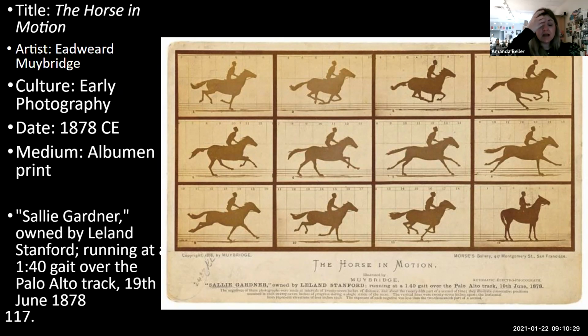Now, the first time he tried, the camera and the photography method was not fast enough to capture the horse going this fast clearly. And so they actually had to wait a few years. So he made a first attempt, they had to wait a few years, and then came back and got it figured out and was able to do this. So he did this using a series of tripwires and cameras set up around the track to capture these images. Now, don't write this in your notes. This is just a little free story.